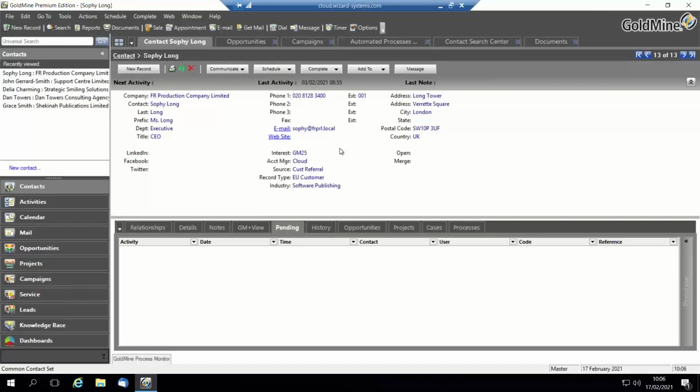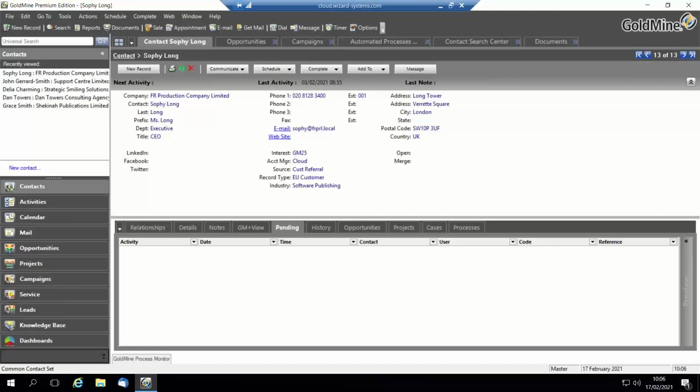Now, with automated processes, I would strongly advise that if you do try out automated processes and implement them in your company, they've got to be created by somebody that understands GoldMine the most in your organization. Someone that's familiar with all of the capabilities of GoldMine: creating email templates, the scheduling function, creating filters and groups, all that key stuff there in GoldMine. Make sure it's someone like that.